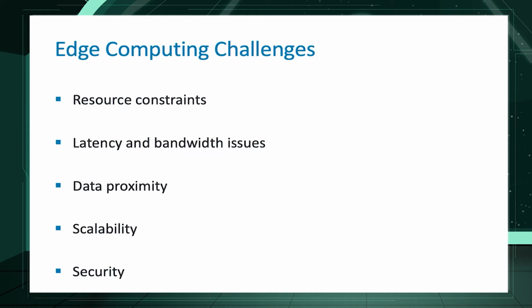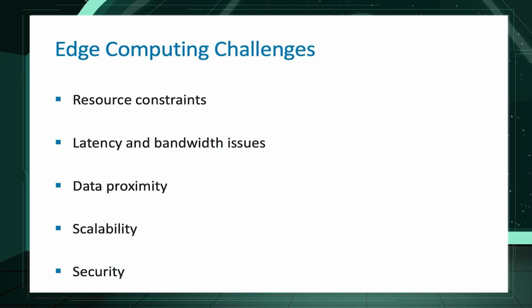So what are some challenges that I think most of us know so far at the edge that we face? So first of all is the resource constraints. These small edge devices often do not have the huge compute capacity of their cloud counterparts. Now, these devices are not designed to be managed at scale in resource constrained environments. The second one is latency and bandwidth requirements. I think we all know that applications deployed at the edge might be sensitive to latency and bandwidth requirements that are not fulfilled by cloud.